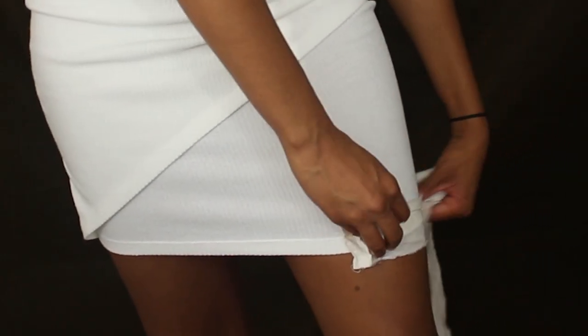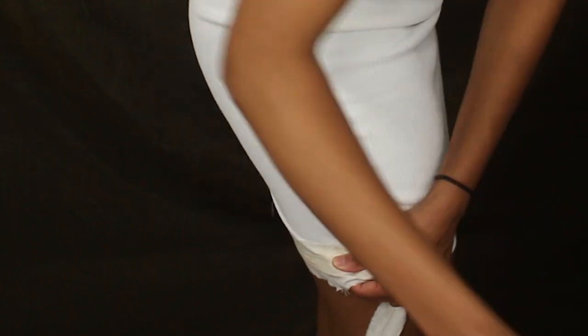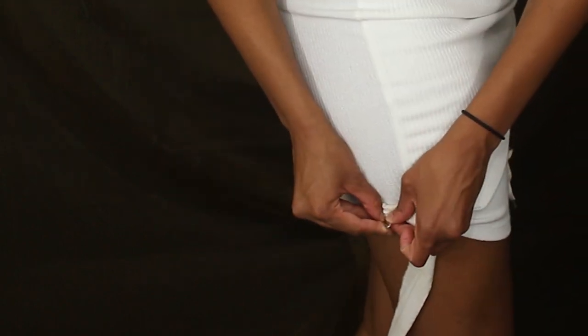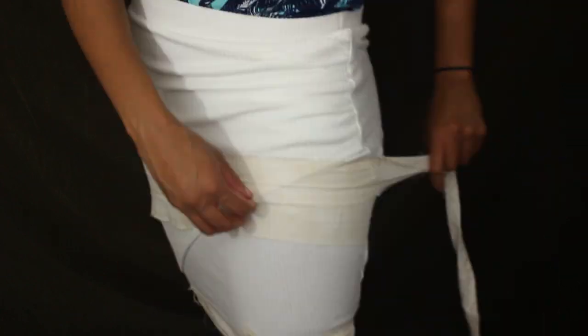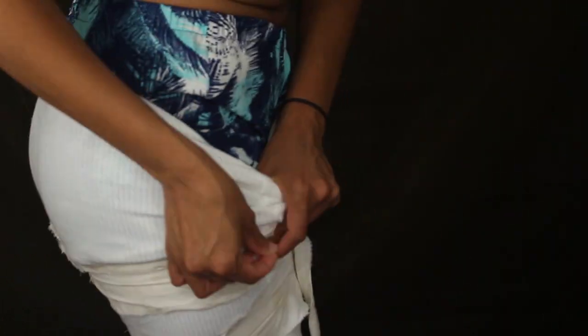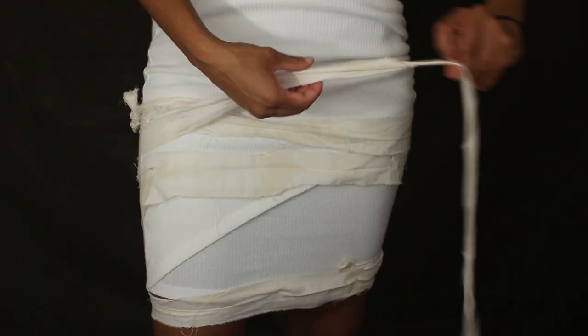Then wrap and pin over and over until your skirt is hidden underneath your strips. Try to stretch your skirt a little bit with your legs before pinning just to make sure you have enough room to walk. Also, try and wrap it a little uneven since technically mummies have been buried for centuries and I'm sure their dressings got a little messed up over time.